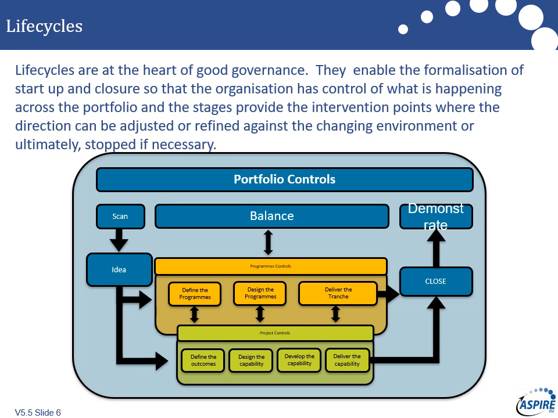Idea, where actually the idea was considered, and from there you decided how you're going to deliver it, if you were going to deliver it at all. So it could go in through the program controls and start to follow the program journey, or it could go into the project controls and follow the project journey. But as we're working at the program level, the idea would then step its way through, define the program, design it, and deliver the tranches.